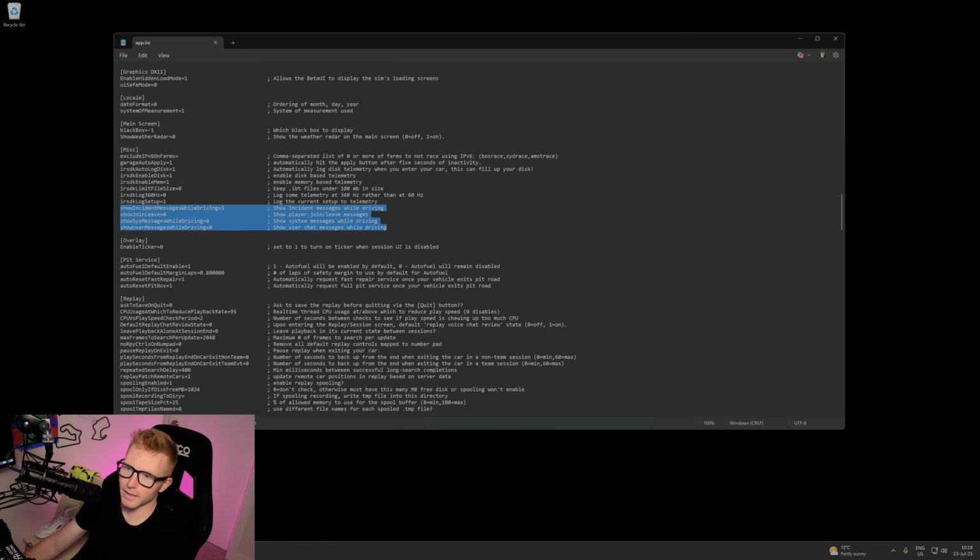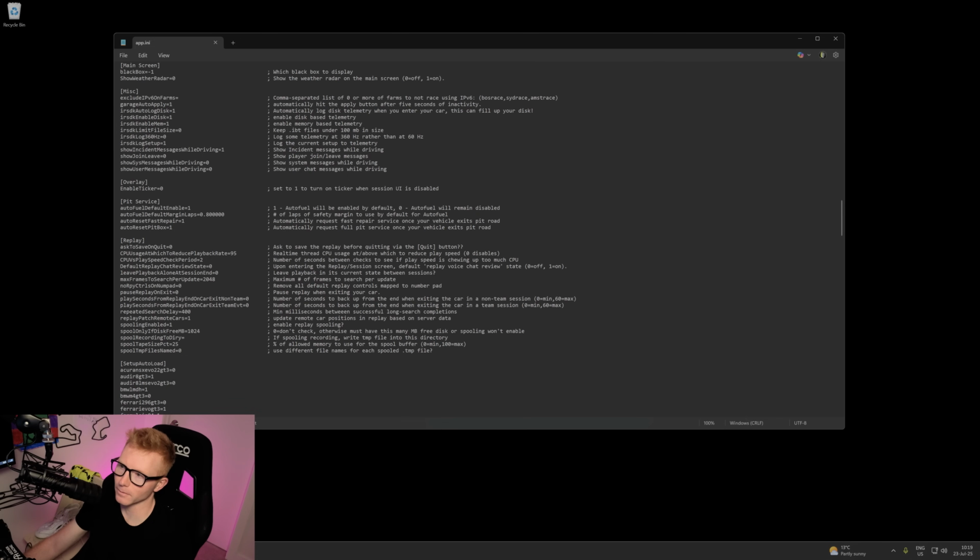But there's a few other things that I actually have switched off because I don't like them popping up whilst driving. So these bottom 3 here, the showJoinLeave, if this is set to 1, or on in the sim, this is going to show you a text message on the screen whilst you're driving every time a player joins or leaves. I just don't see the need for that, so I have that turned to off. And then it's exactly the same behavior for system messages and user chat messages. You might want to see user chat messages potentially whilst you're driving. I don't like the distraction, so I have both of these set to off, but this is the way to control the messages that the sim is going to show you whilst you're driving. So quite useful and good to know that you can adjust it and turn it off from here.